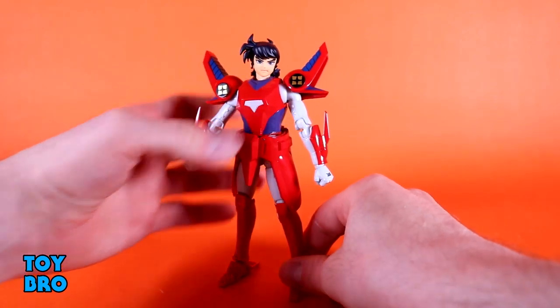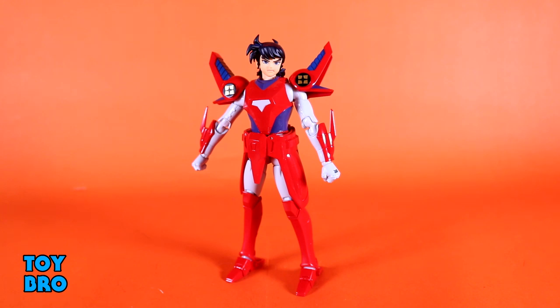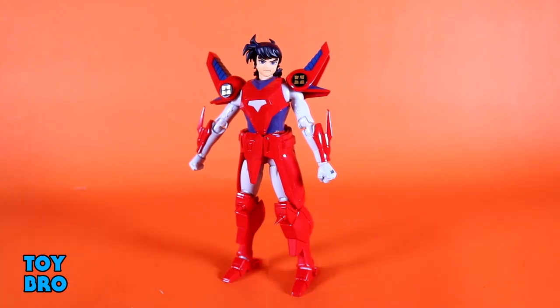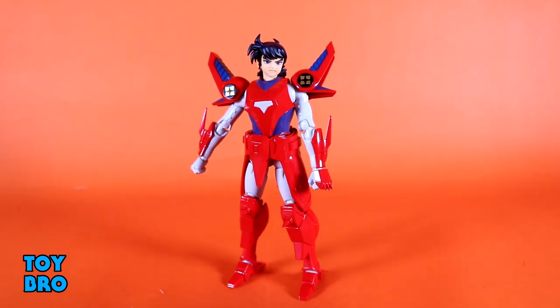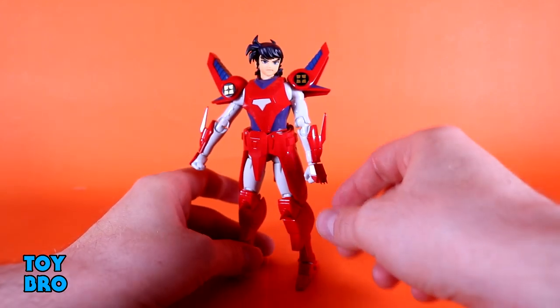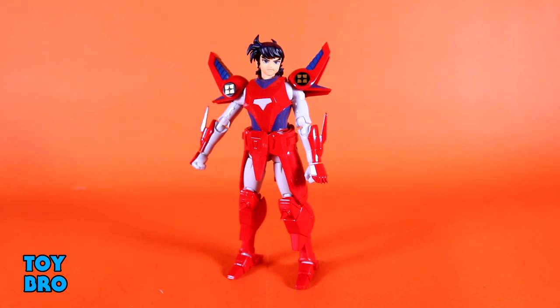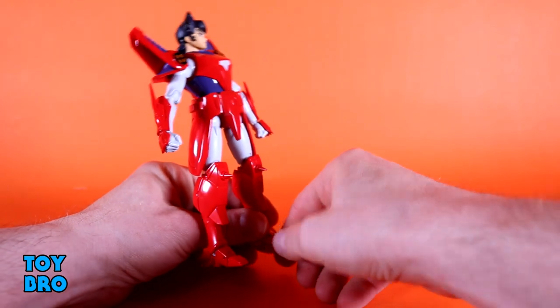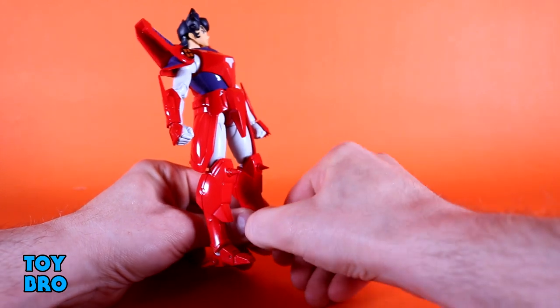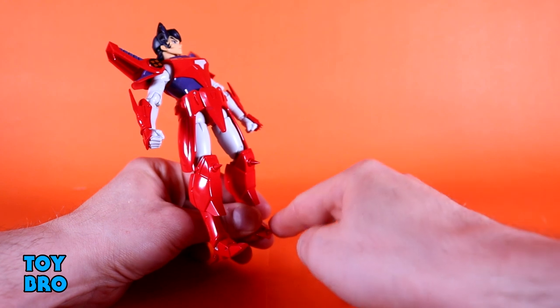What's really cool is the knee situation — you've got magnetic knee pads, which I really like. It definitely feels like a premium feature since I don't have many figures with magnets. It adds a little extra oomph. Just like the wrist, you've got wrist pads that can pop off — you just put them right back on. The knee armor is also sharp like the claws. They do want to pop off from time to time, but once they're on they stay — just put them back on when they come off.